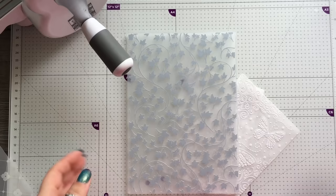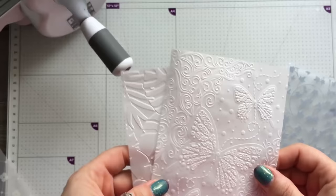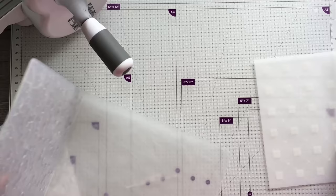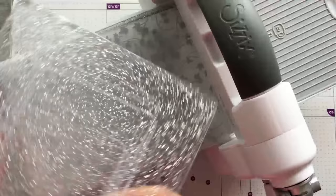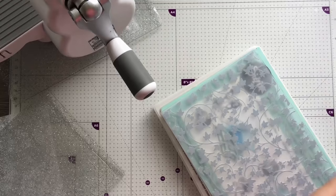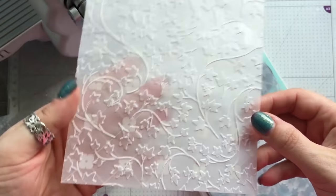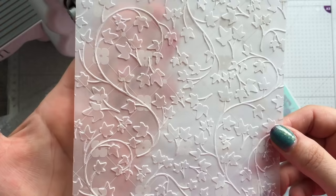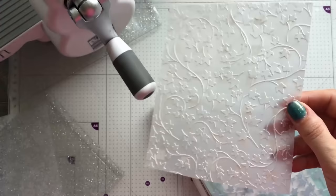Number six: we forget about embossing vellum — it turns out so nice and gives a completely different look for your backgrounds. But also what about patterned vellum? I've got some and I'm going to put it in this folder to give it an extra pattern. There we go — little flowers peeping through with a beautiful leafy vine. If you have patterned vellum you don't really like, you can add what you do like, or just use regular vellum.